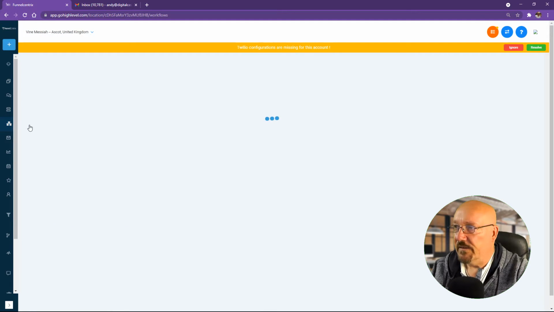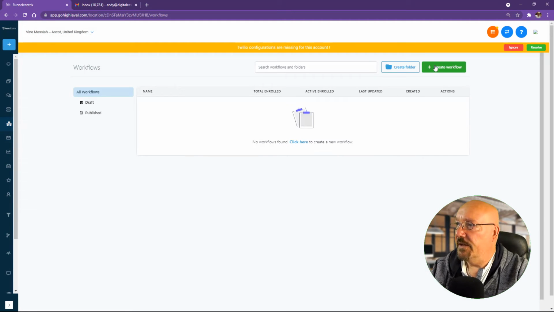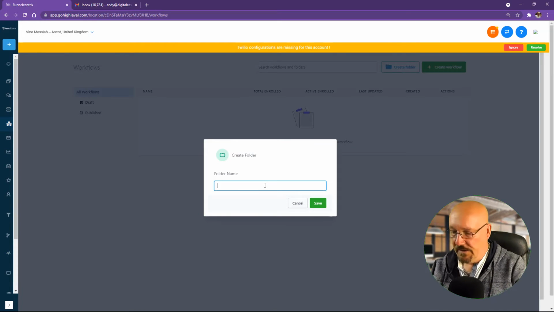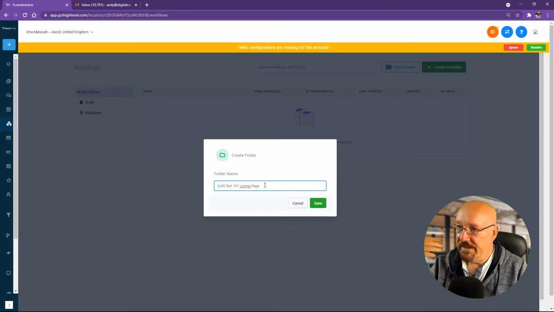So we're going to go over to workflows, and I'm going to create a folder for this first. So this is LM, so it's a lead magnet test 101 landing page. So I know exactly where it's coming from.